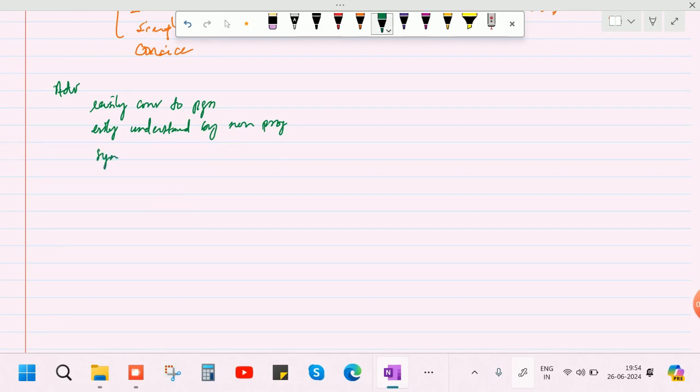Syntax error is not important here. It implements the structured concept.